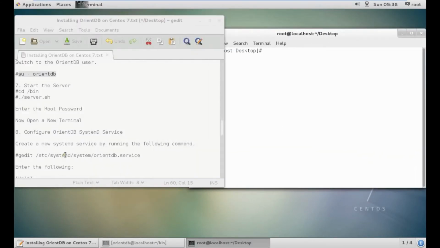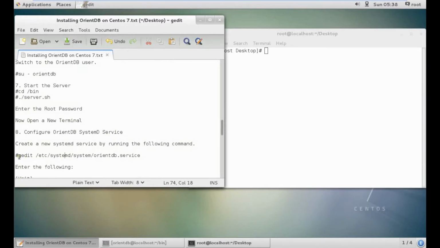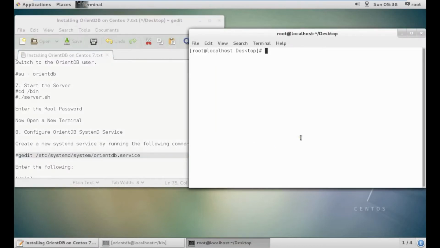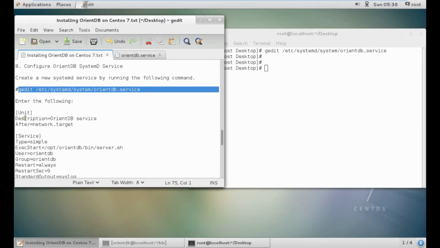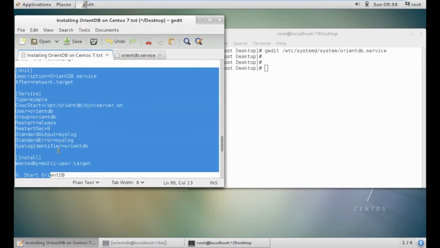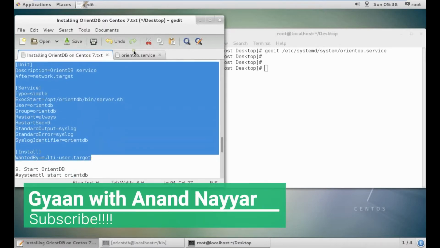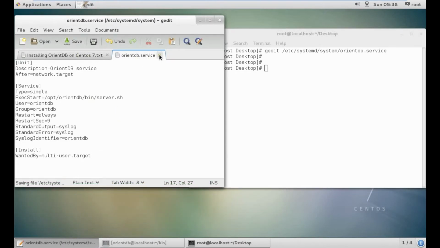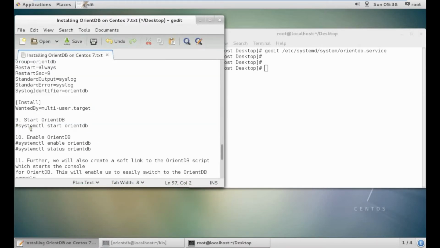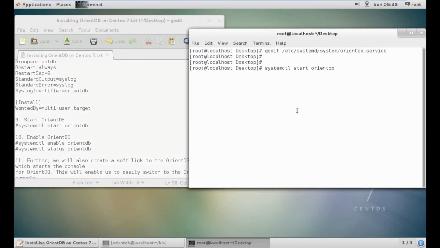Now let's create a new systemd service by running the following command. Let's go with the gedit of this command. Let's copy the following in this so that we can automatically set it. Let's copy and paste. Let's save this file and close. Now let us start OrientDB.